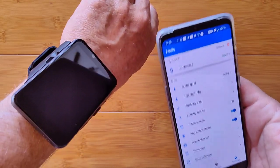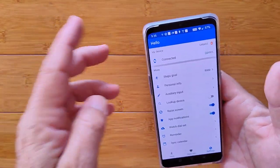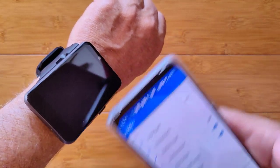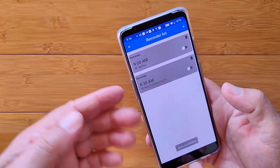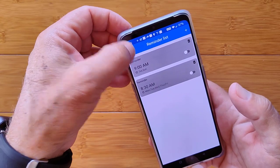You know, on most Android watches, you scroll to the end of the thumbnails and press that little plus button, and you get a server that you can download all kinds of watch faces. But because this is a big rectangular watch, they pretty much need to be unique here. You can set up reminders. There's your reminder list. So this looks like it's alarms, basically.